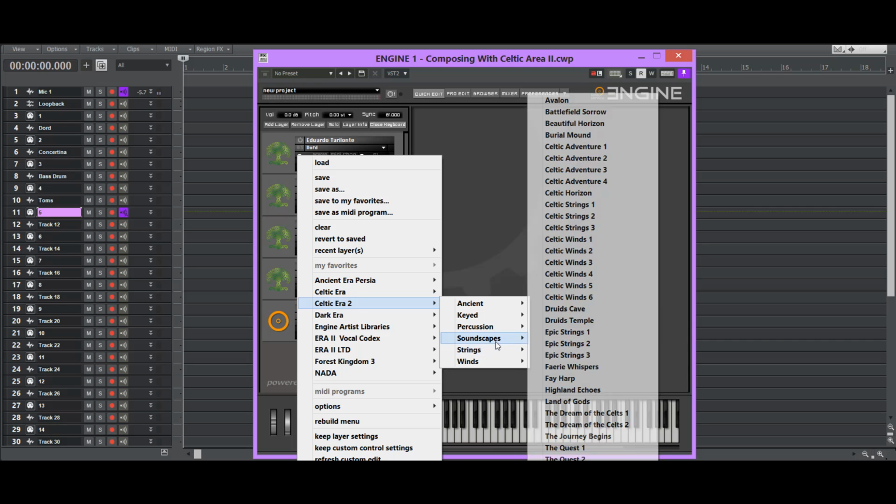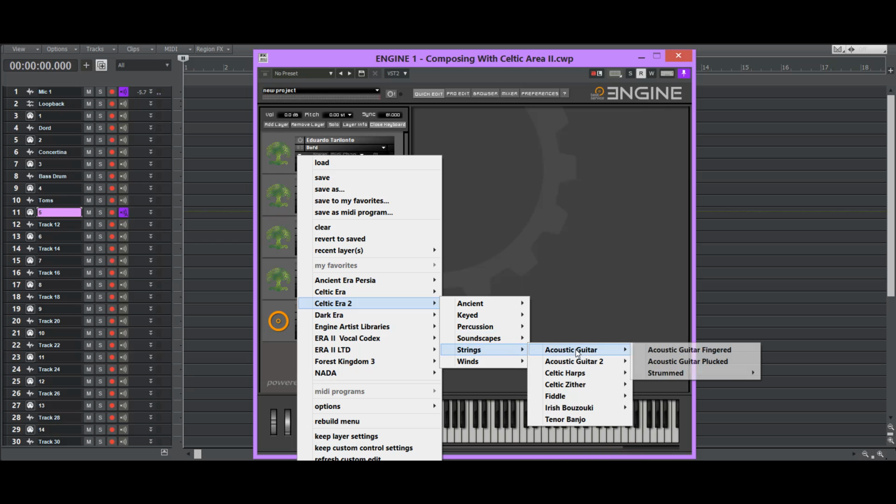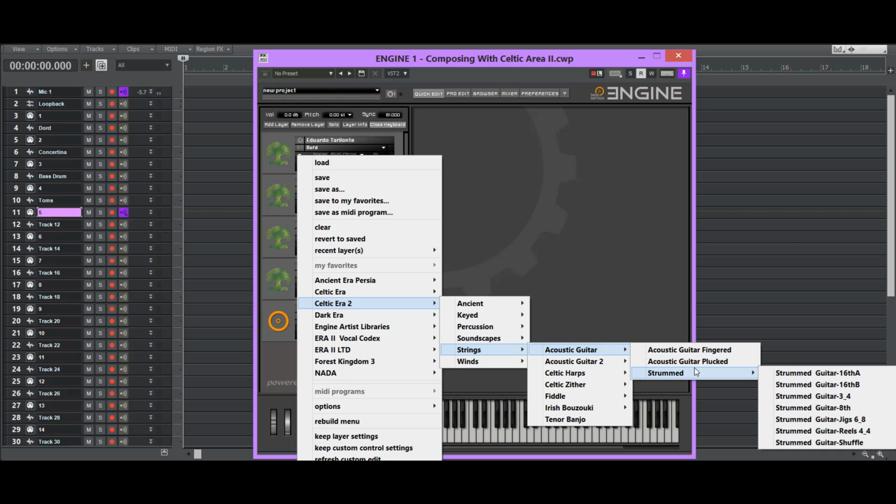We've got some cool stuff here. An acoustic guitar. This is my sloppy hand because my hand is at an angle, so I tend to go up, and it takes me up into soundscapes instead of across in strings. You can always tell that this is a library that's a category with a subcategory if there's an arrow next to it. So here we have a fingered acoustic guitar, a plucked acoustic guitar, and then one that's strummed has more options. You see that arrow, that means there's another library to go to there.